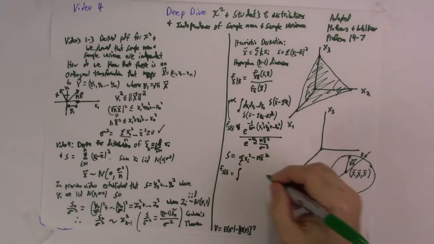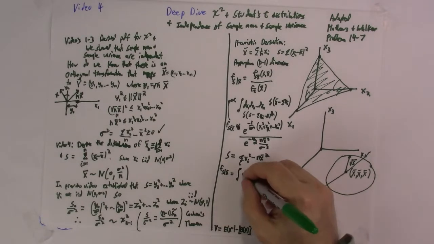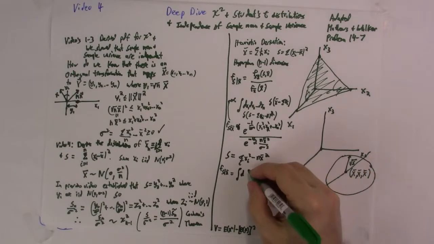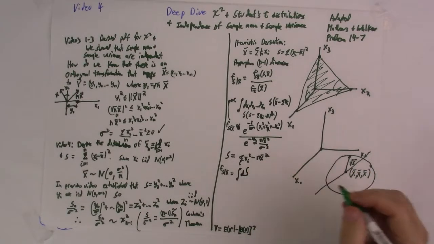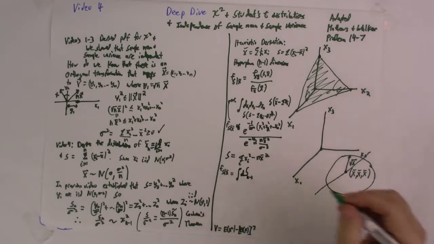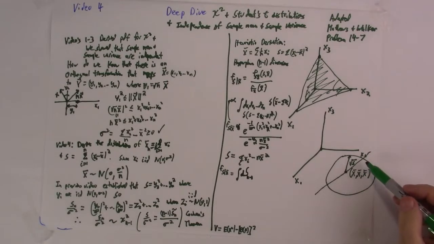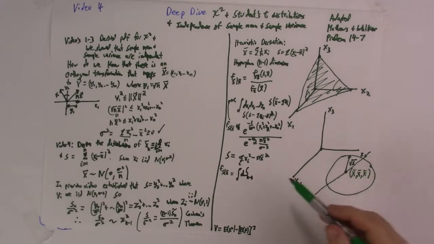And so our f becomes the integral. I'm going to pretend I've done the delta function integrations, and it's just the integral over a sphere. This is big S, not the sample variance. A sphere in n-1 dimensions. Again, think of this: we start off in 3 dimensions. We have a sphere, which is 2 dimensions, gets hit by a plane, which leaves a 1-dimensional circle. But a 1-dimensional circle is actually a sphere in 2 dimensions. So that's why we have dS n-1.